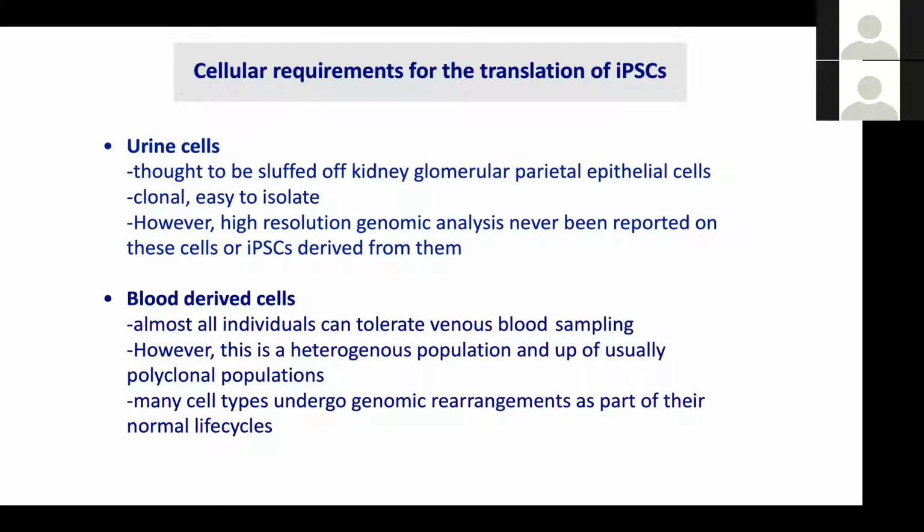Because I haven't seen those myself, I'm still a little bit skeptical about using them until that sort of study is done. But if they turn out they're safe, then that's fantastic. But because I haven't seen anything for quite a long time, I'm just not sure that they are okay, given that they may just be cells which are sloughed off from certain parts of the body. That might indicate they're already going through some sort of transformation or change.